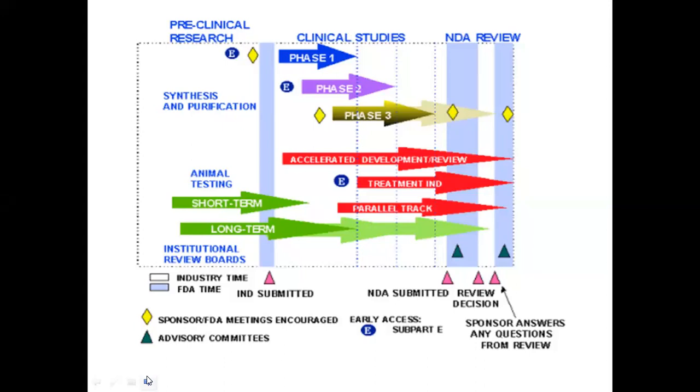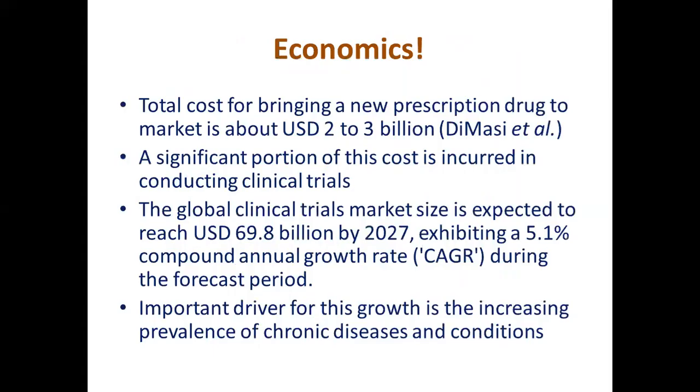So this is not just a sequential thing. The phase 2 clinical trial can be started simultaneously with the phase 1 clinical trial after getting some data which suggests this drug is promising, and we can convince our regulators and ethics committee. So these studies can be done simultaneously. And we already discussed the importance of the accelerated drug development program.